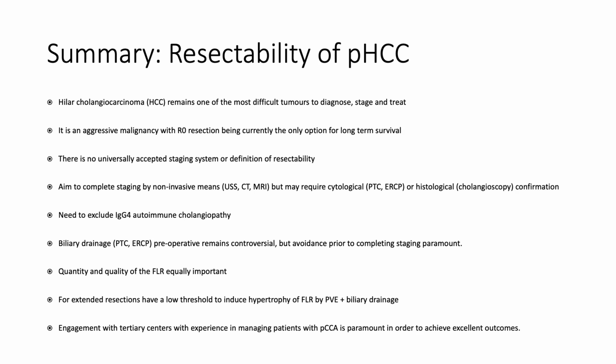So although this is a brief synopsis of staging, I guess the principal points to take away is that hilar cholangiocarcinoma remains one of the most difficult tumours to diagnose, stage and treat. It's an aggressive malignancy, with R0 resection being currently the only option for long-term survival. There's no universally accepted staging system or definition of resectability. The aim is to complete staging using non-invasive means.